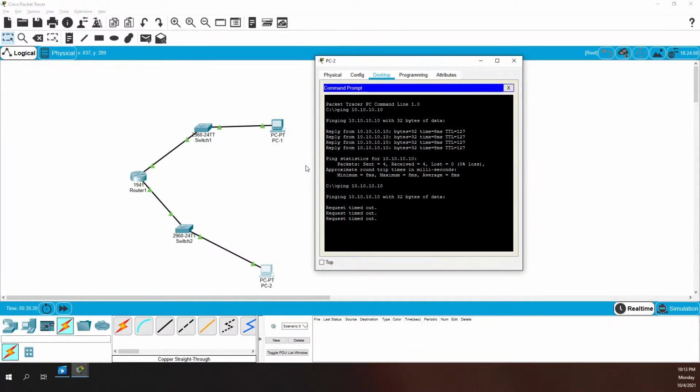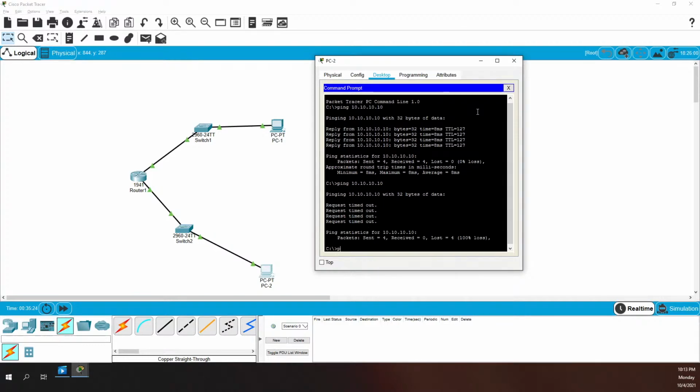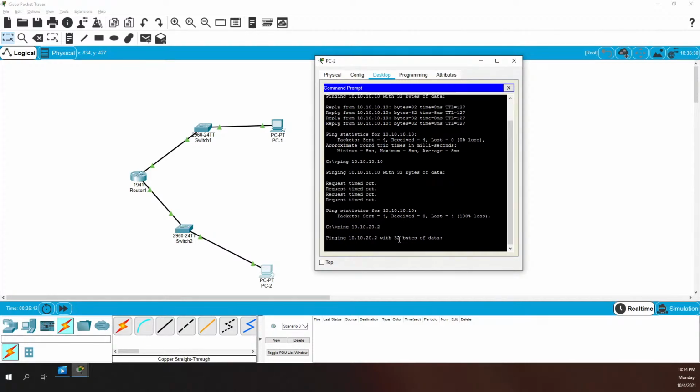Now, a great thing to troubleshoot if you weren't certain why this wasn't happening is to start pinging what you can hit. As an example, we know that we have a switch in the middle with the management VLAN. We also know that we have a router with an interface that we can hit. So let's just start hitting those. First things first, we're going to ping 10.10.20.2. Let's see, does that work?